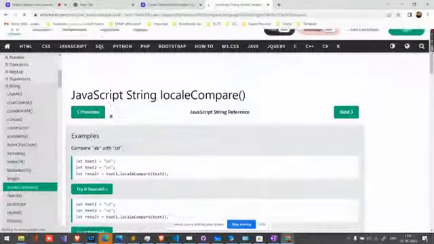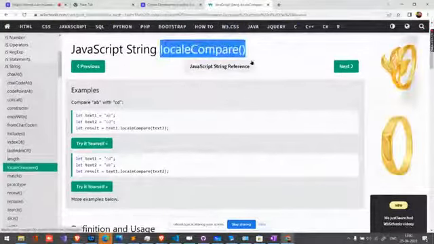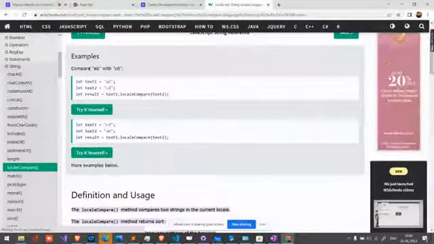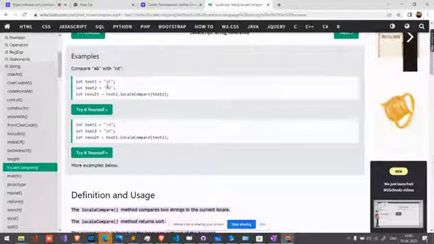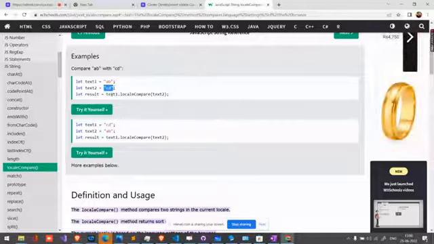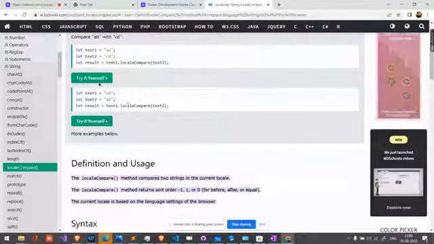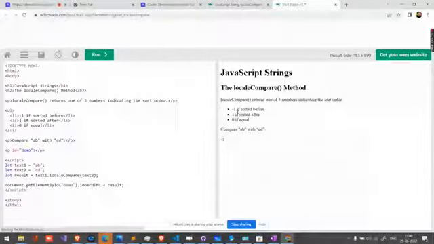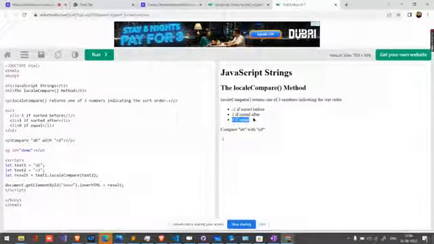See, we will learn here what this particular localeCompare will do. Okay. So basically, suppose I have strings AB and CD. Now compared to AB, this string CD is larger. Okay. So it will produce a positive output. See, if both strings are equal, it will produce 0. Now AB is lesser than CD. So if you pass AB here and CD here, and you compare text 1 to text 2, it will give you a minus result because it is lesser. Okay. A's value is lesser than C, that is why it is giving me the lesser value.